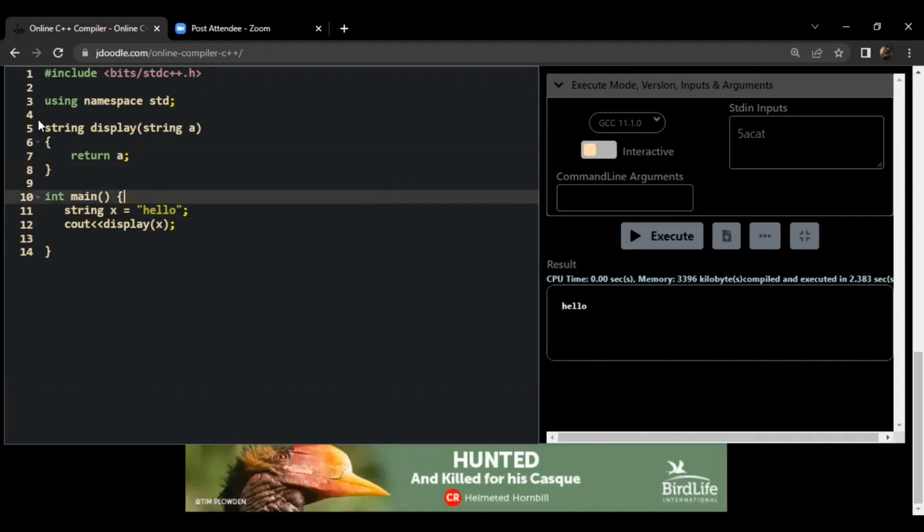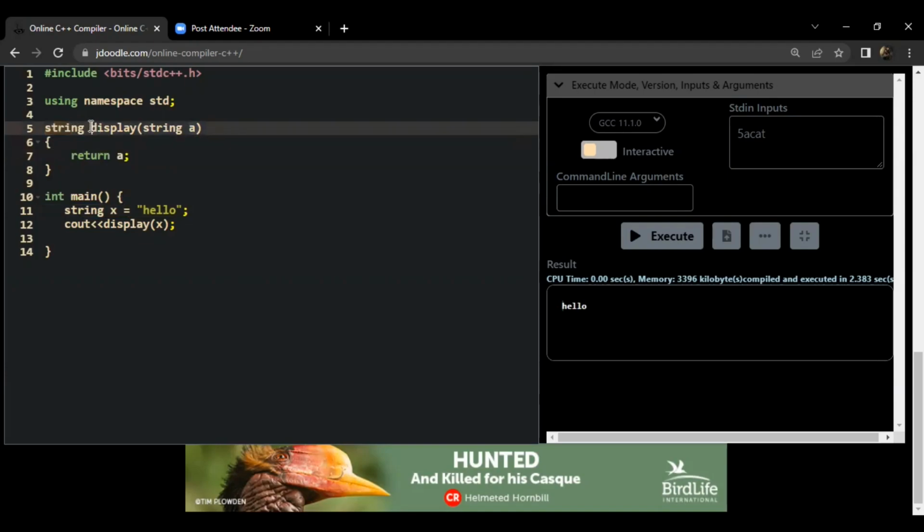So now the return type is string. Previously it was void. Void means you don't return anything, and string means you're returning a string. It could be int, it could be character, it could be any data type. So here you have the data type of the value you're returning.